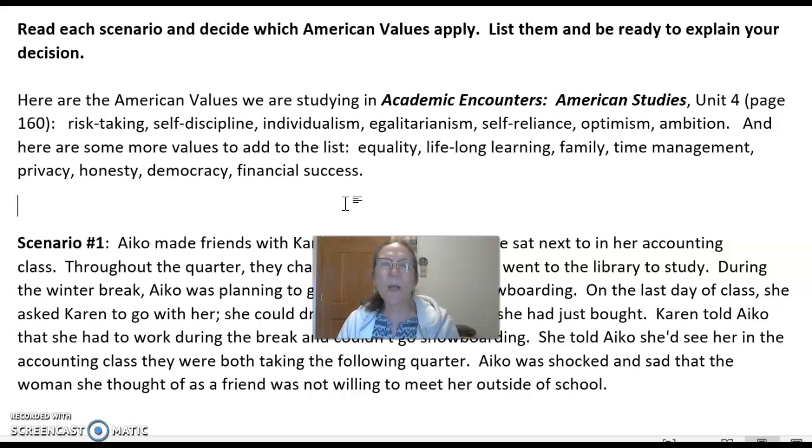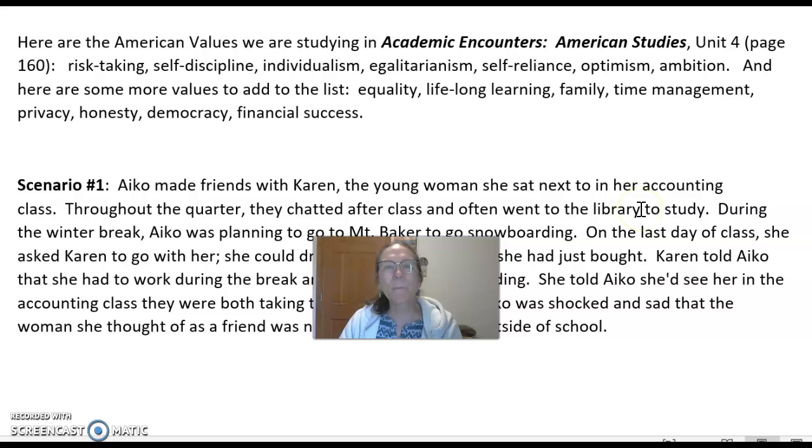And now I want to try to apply it to a scenario and see if you can figure out how you can match some of these values to the behavior of Americans, because that's what's important for you guys. You're trying to meet people, you're trying to make friends with your classmates or your neighbors, and sometimes it just seems to go horribly wrong or to be very frustrating. So if you can learn about the values and realize, oh, that's what happened, then you can start to understand not only what the value is, but maybe how to work around it and how to approach the situation with the values in mind.